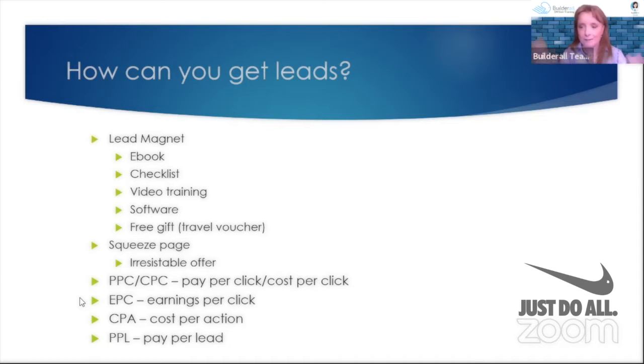Oh my gosh, it sounds like we're back in kindergarten again. But all of these are important to understand when you start paying for leads and you start getting these leads by using things like Facebook ads or even other resources, like if you pay for a certain number of people to visit your website. And then you can get leads that way. So PPC is pay per click. You're literally paying for every time somebody clicks to go to your website. CPC is the same thing. EPC is earnings per click. So for that, how much do you normally earn for every click on average? CPA is a cost per action.